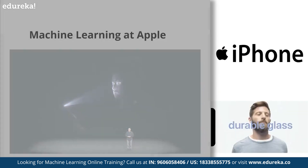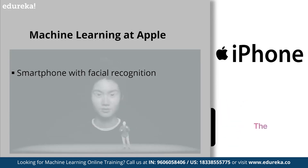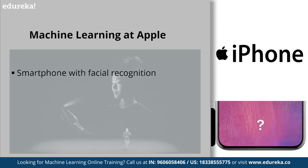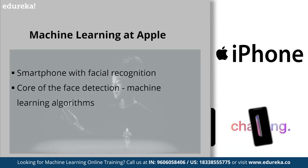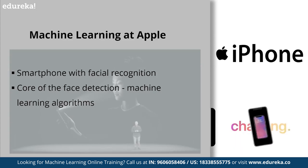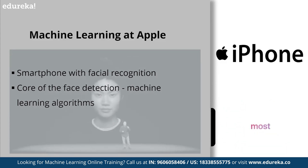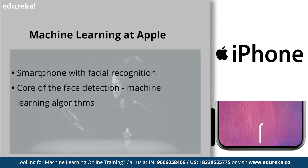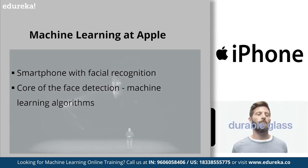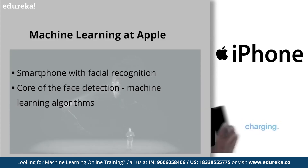Moving on to number 6, we have Apple. Everyone must know about the facial recognition feature of iPhone X. With Face ID enabled, an iPhone X user simply holds up the device and it recognizes their face. At the core of this face detection ability is a machine learning algorithm trained to learn who you are, even with alterations like glasses, makeup, or a beard. The software gets better over time. Apple has stacked multiple neural networks for this feature. While Touch ID has a 1 in 50,000 chance a random person could unlock your phone, Face ID brings that down to 1 in 1,000,000. According to Apple, the only thing that can fool the software is an identical twin.